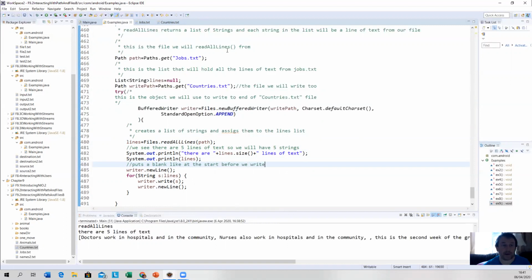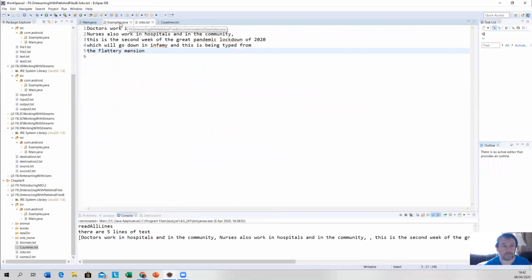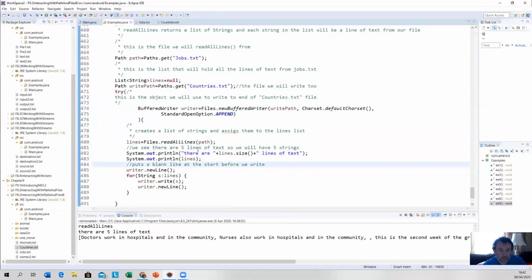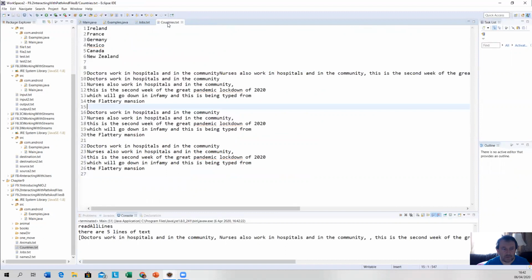So we'll show you the blank line. Countries. There it is. Okay. That's the blank line. So yeah, we don't need a second one then though, do we? Let me just see if I take out that one. Oh no, that is needed. Okay, if I don't do that, we would have it all appearing on the one line. Okay, so there's a space each time.